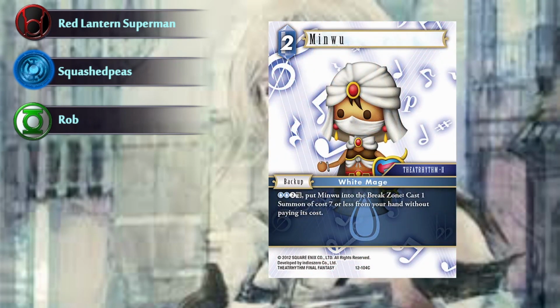Minwoo. 2 cost water backup with a dull ability. 2 water, 2 generic, dull Minwoo. Put Minwoo into the break zone. Cast 1 summon of cost 7 or less from your hand without paying its cost. Next.